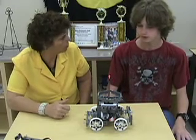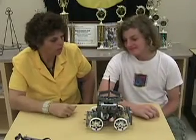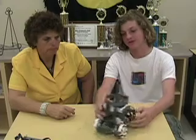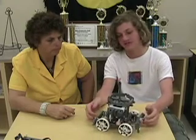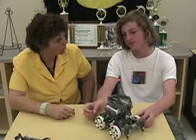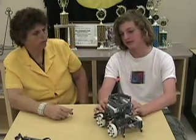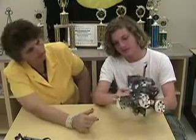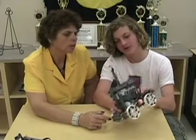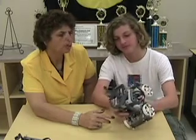So you've added a few modifications to Da Vinci's design to keep it built out. Welcome, Sam. What would you like to talk to us about on the construction? We used these to stop the wheels from bowing out. The biggest problem we had when building it was these supports — because it was bowing out, it didn't always line up. The motors wouldn't fit into this little part we built to hold them in, so we had to modify it and add some extra parts to keep them lined up.